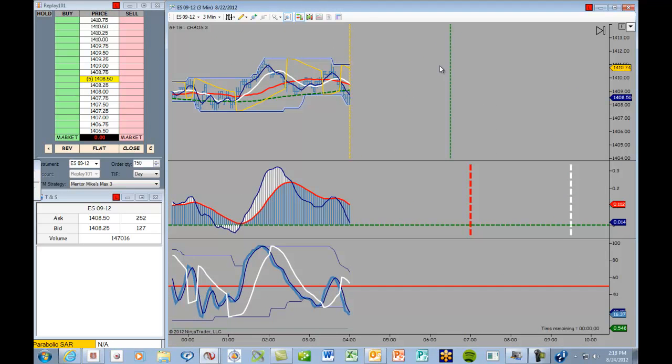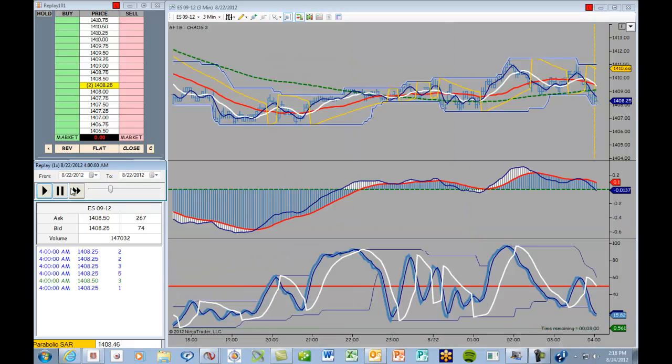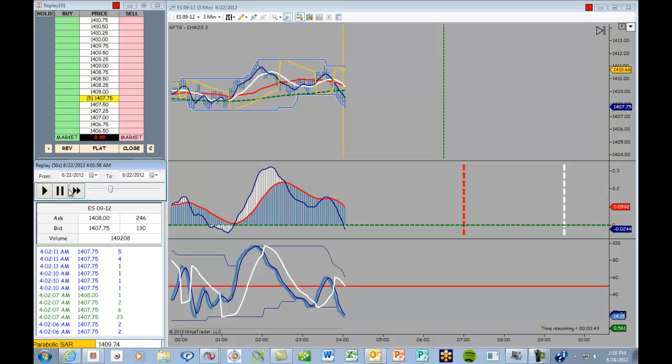And again, this is Wednesday the 22nd that we're going to be looking at here. So let's fire up our accelerated data feed. I have to drag my little control panel back onto the chart here. And we'll turn it on. Let's drag it back here where we can see what's going on. And then 10 clicks will put us at 50 times normal speed. We'll start there.